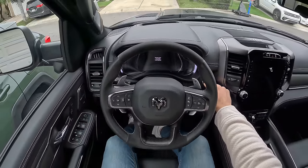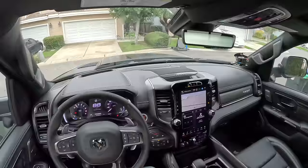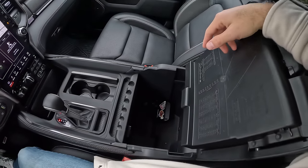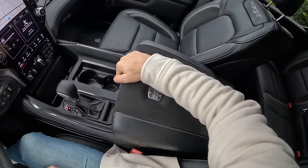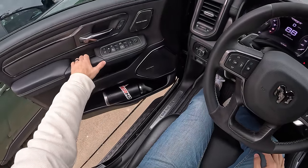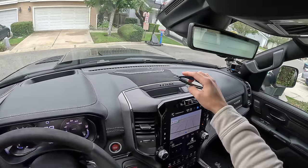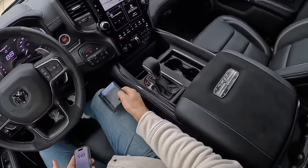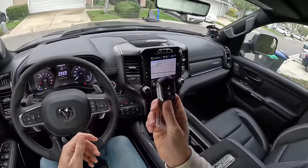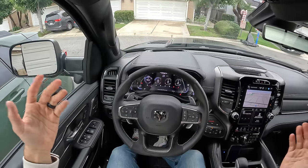I've got an extra large water bottle — felt appropriate for this extra large pickup truck. The cup holders are predictably too small, but the second console level is just cavernous and easily swallows up the bottle. In the door it won't stand upright, but on its side it stays even as you open and slam the door — that's a pass. My sunglasses go right on the dashboard, wallet fits a perfect little cubby, smartphone on the wireless charging slot, and the key fob has its own home right behind the gear selector. Surprise surprise — massive truck has a lot of storage space.